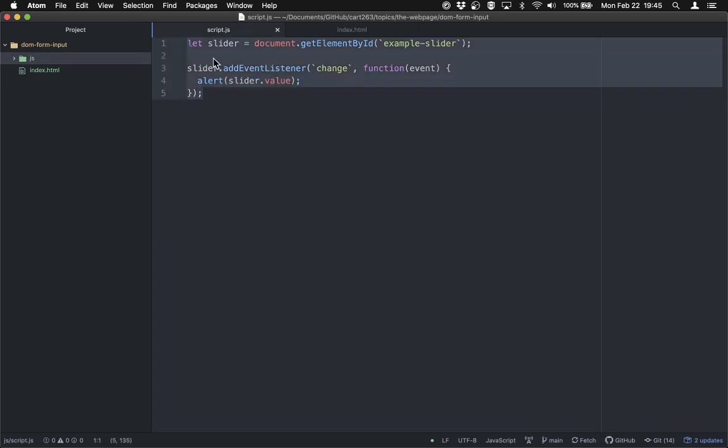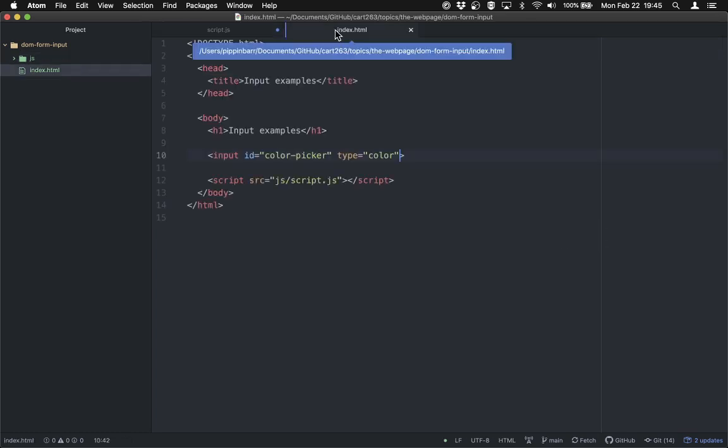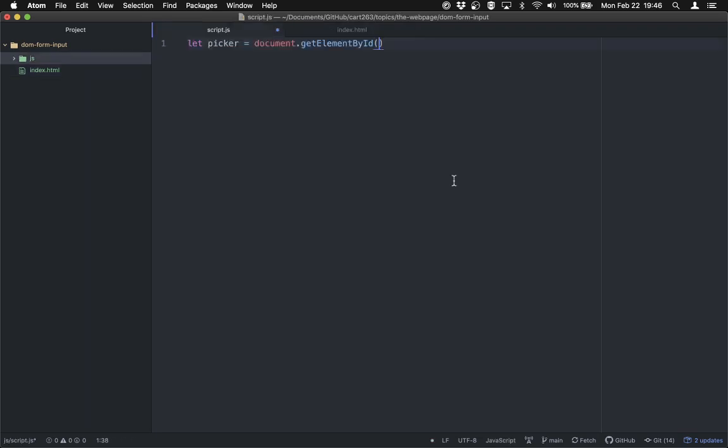That would be neat. So how would I do that? Well, in my script, I would make a variable to contain my color picker, document.getElementById. What did I call it? I've already forgotten. Color picker. And then I can add, guess what? An event listener, addEventListener. And what do I listen for? There's another thing that I can listen for, which is input, which is neat. I could listen for change. Let's listen for change first, actually. And so how do I get the color out? You guessed it. I can get the color out by getting the value property of my picker. So picker.value. I could also use event.target here, of course.